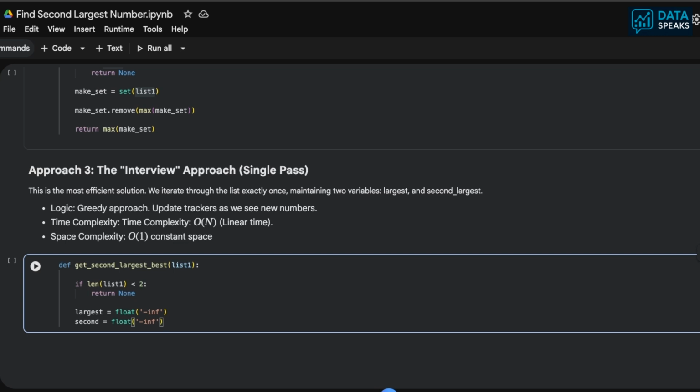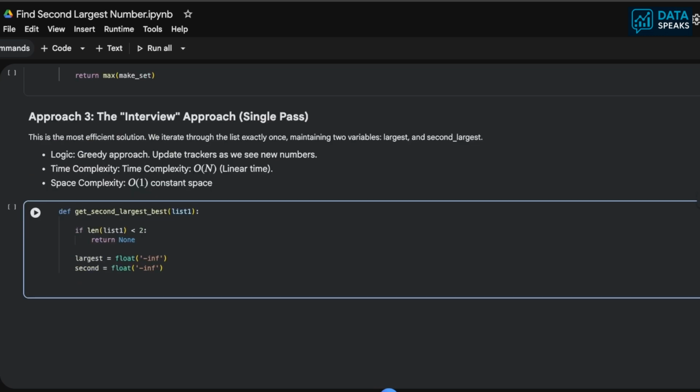So even if it is negative 1 billion or 1 trillion, that will still compare with the second and the largest as well. We begin with a placeholder value of negative infinity for both. You could simply say none, but here we're placing a more accurate placeholder value.